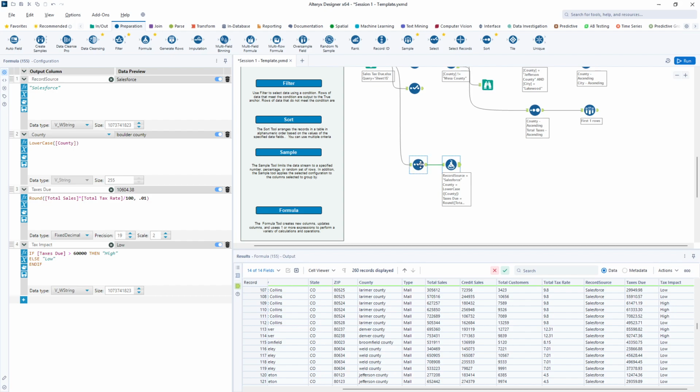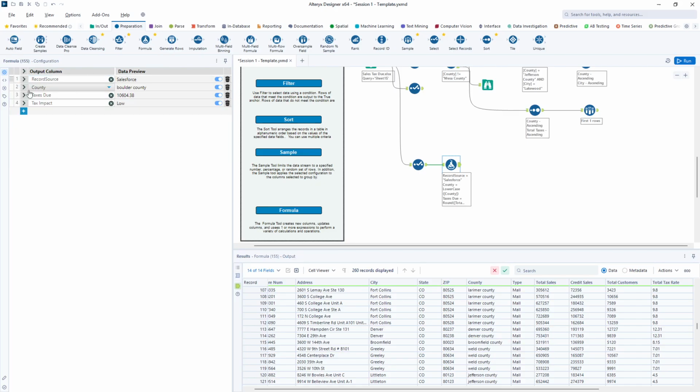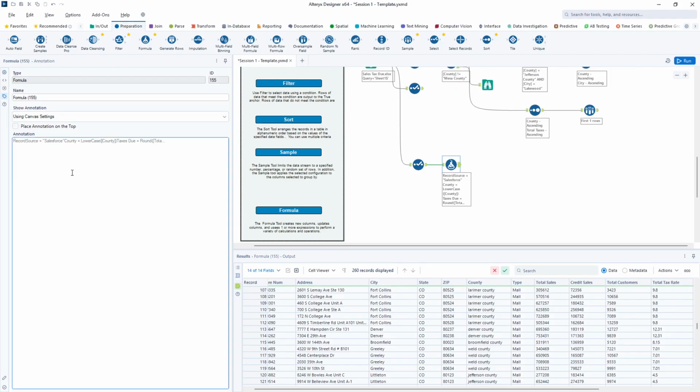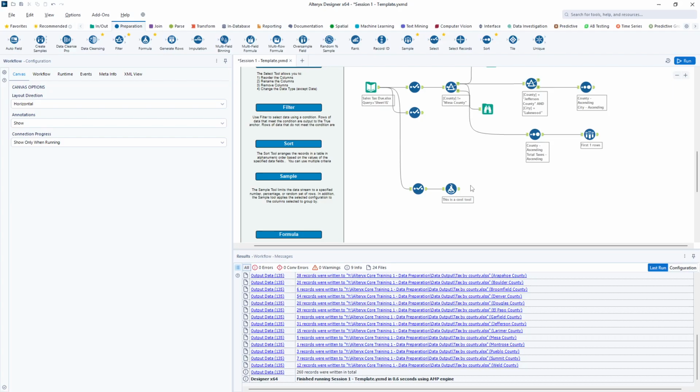When I'm selecting any tool on my canvas, we have been working with the configurations here. Right? And that's this icon up here. But if I come down to the fourth icon down, the annotation, if I click on that, anything that I type in here will appear beneath the tool. This is a cool tool. And if I click on the white spot of the canvas, those words appear beneath the tool. So after you've built your workflow, or after you have the parts of your workflow kind of consolidated, I highly recommend documenting what each tool is doing.